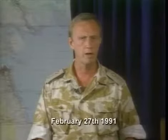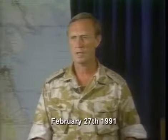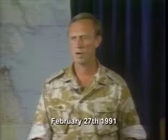Now, there was an incident yesterday in which an American A-10 inadvertently fired on 2 of our infantry fighting vehicles. The aircraft was one of several which had been called in to deal with an enemy position, and the incident itself is, of course, under investigation. 9 British soldiers were killed.